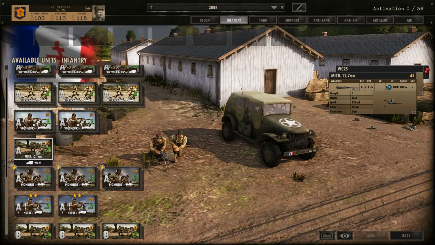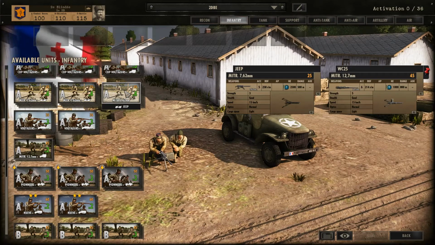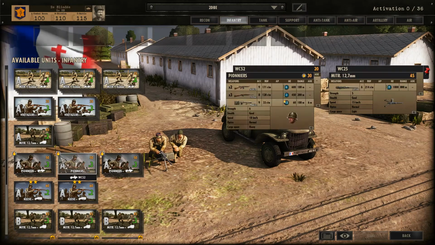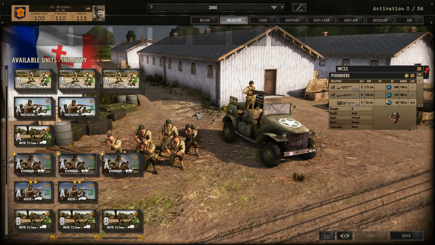Then you can get only 2 50 cals in A phase. They're much better, I'd say, than the Brownings, just because they have range and better fire support, but you get half the availability. So it really is a bit of a juggling act. You got Pioneers, which are a 6-man flamethrower squad. Pretty standard stuff.